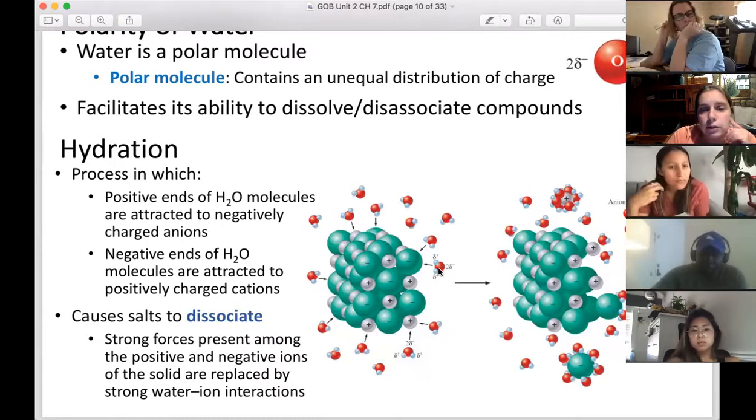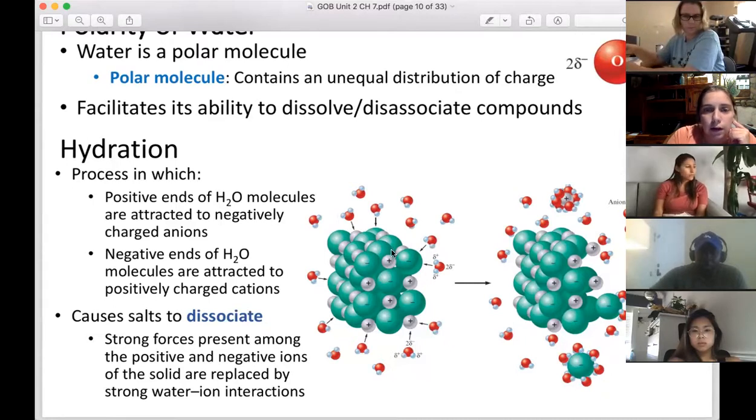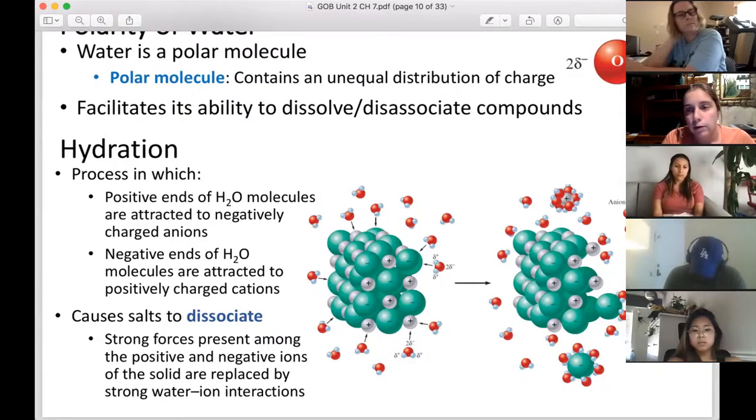What water will do is position itself where either the positive tail or the negative head is surrounding different ions of the molecule. In this case, the water will start to surround a negative chlorine by posing the positive hydrogens around it, and it will cluster around it and say, hey, chlorine, you want to come hang out with us? We're way cooler than the rest of the salt molecule. And then the chlorine goes, okay. And so the chlorine pieces out with the waters, and the waters surround it and take it away.